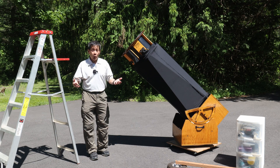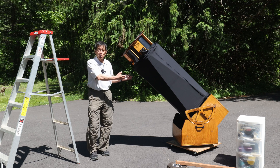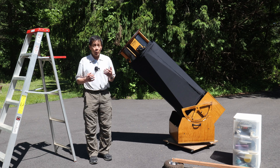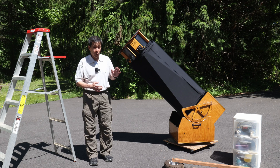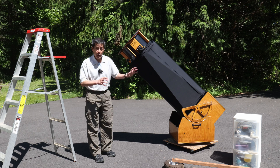It's 2024, almost 20 years later, and another one of these shows up. The owner of this telescope was a club member who bought one a couple of years after I bought mine. In fact, there were three or four people in the club, including the club itself, who bought one of these after I got mine. Mine was an earlier version; this one actually is a little bit better.